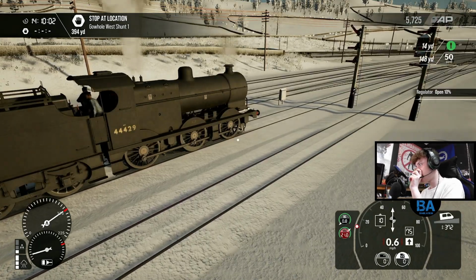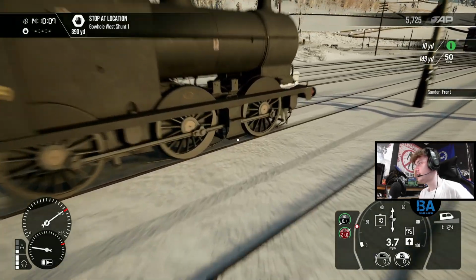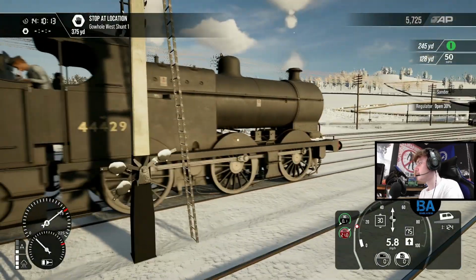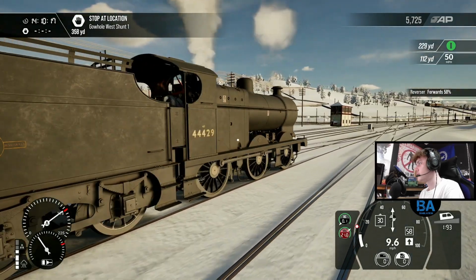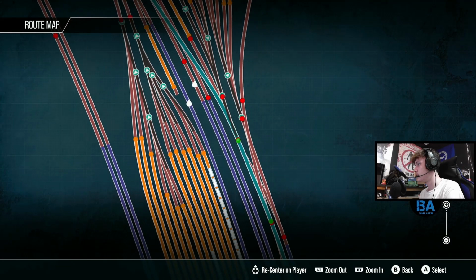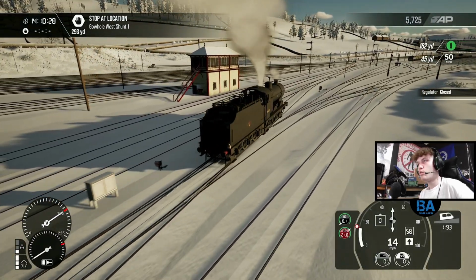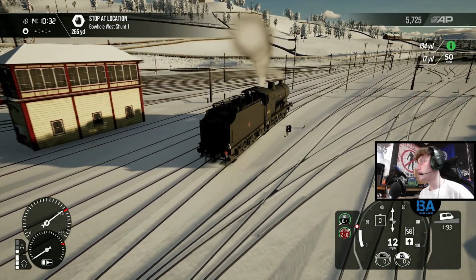Wheel slip. Don't bloody wheel slip. Just go. Oh, can we use a sander on this? And can we see the sand? Oh, we can't. Oh well. I don't think there's any points to set. That doesn't look like it. Looks like the signaller hasn't set one again, so hopefully that will be alright. We go to Gowhole west shunt now. That's where we're going.